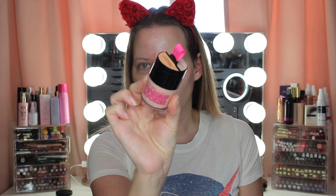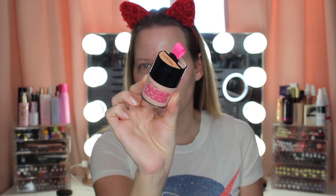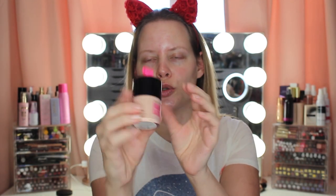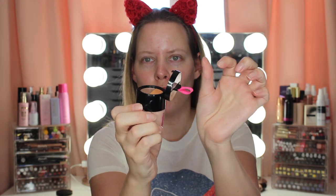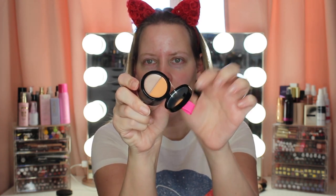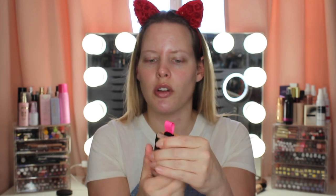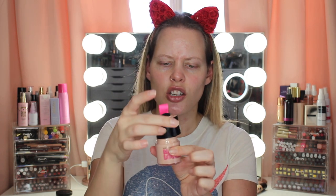So let's talk about the packaging first. It comes in just this little pot container — it's weird, I've never seen anything like it. On top, it comes with a highlighter and a corrector. You just pop it open by pulling that pink tab, and then you have your corrector and your highlighter. The corrector looks a little dark — I have the shade Light and it looks kind of orange. Then you unscrew the top and it comes with a spatula. It's very interesting.